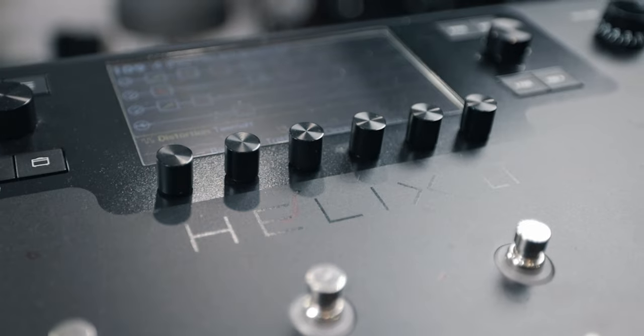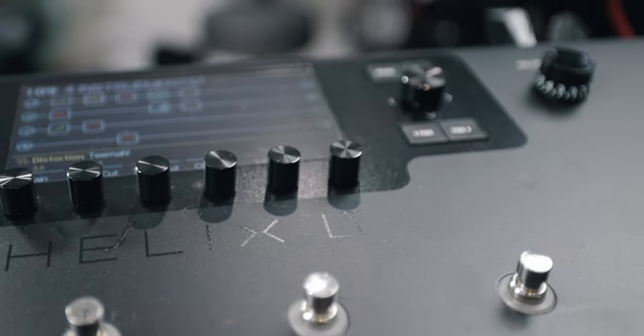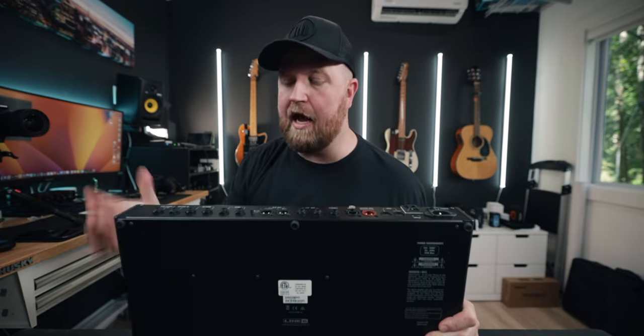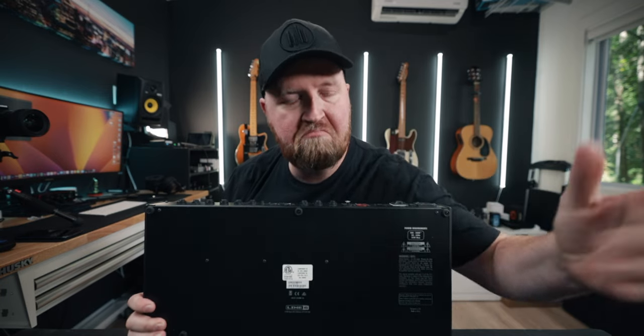I have an experiment I want to try. I was talking to someone the other day about what they should get, which device. That's a lot of the questions I get: should I get an HX Stomp or the XL, or should I just go Helix? And I'm always like, well, it depends on what you want to do. One of the cool things about the Helix is the amount of ins and outs, and what that means for how many people can use a Helix at the same time. So what I'm gonna do is hook this up and see how many people a whole band could use one Helix. Let's find out.